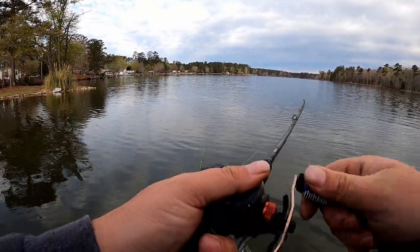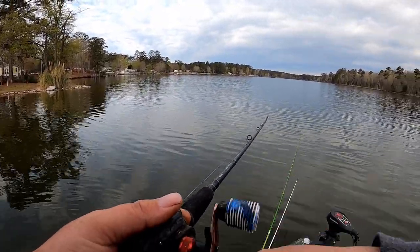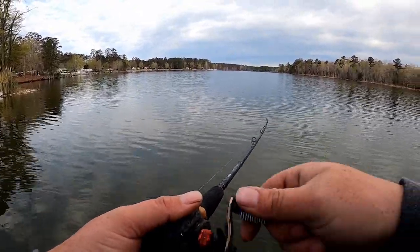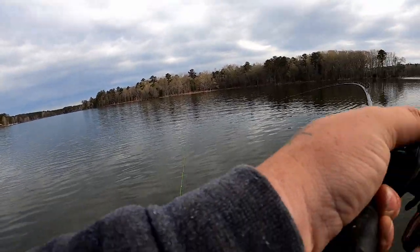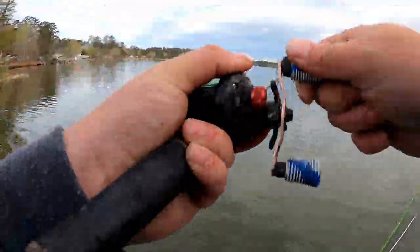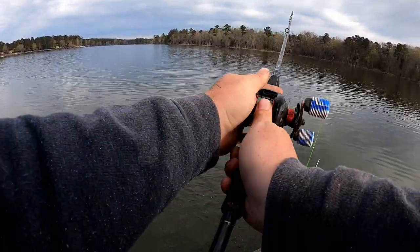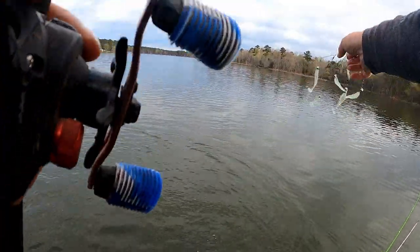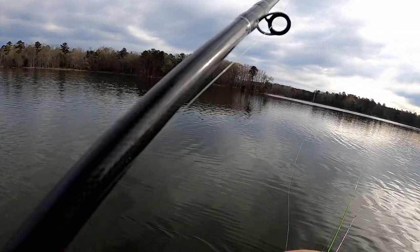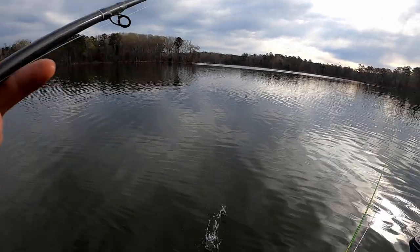But where I've been catching them, there's just a hump on this point. Well, I guess where the point just comes up. Go across that little spot on it. That's where you get your bite right there. Got another one. Another nice one now. Man, where were these fish Saturday? Probably here. We fished at Jackson Farms tournament Saturday. Only had 8 pounds. And I done hung more than that here.